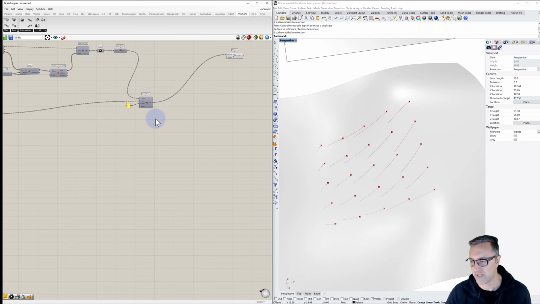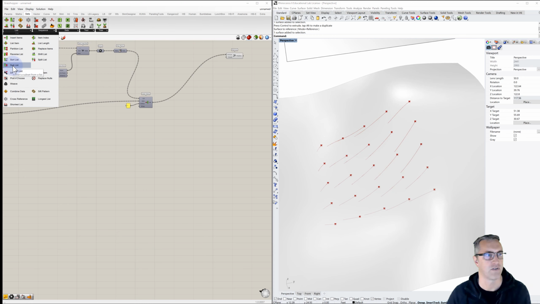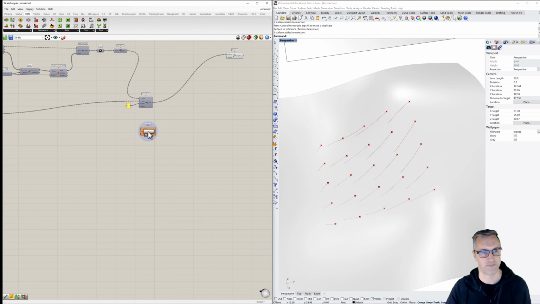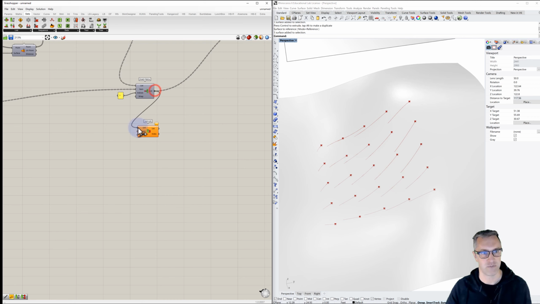So the first thing that we'll do is we can do this one of two ways. So let's get a sub list. So we'll go up to sets and we'll do a sub list. And so we're going to extract a subset from a list. And so the list will be our list from above. Our domain, what we want to do is we want to extract the first and second point. And so I'll do that with a panel, and I'll just say 0 to 1, enter.